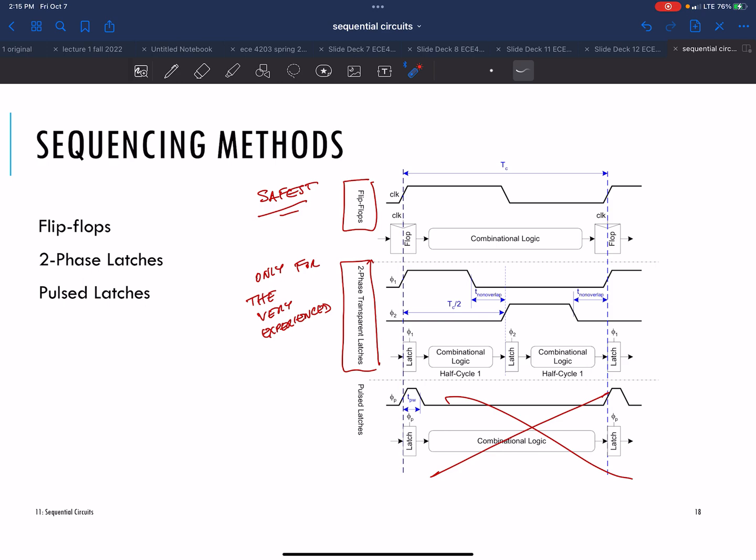Anybody used Verilog simulation? Some of you guys have used Verilog. It's a digital simulator. It's like Spice, but it takes a lot shorter to simulate. And you're just dealing with zeros and ones. It was great, right? You can simulate a lot of stuff.